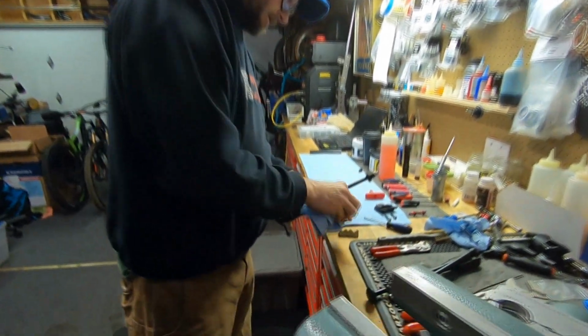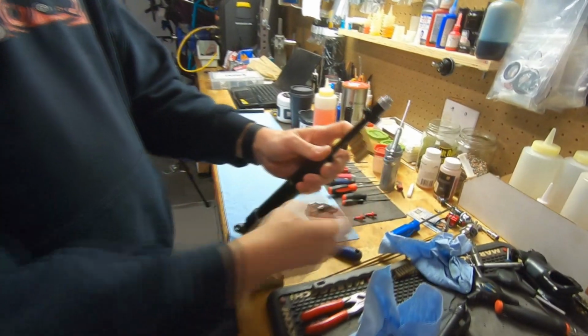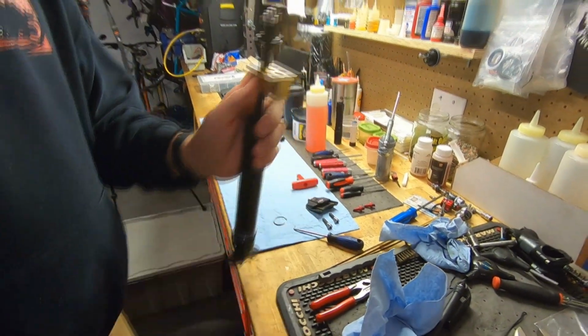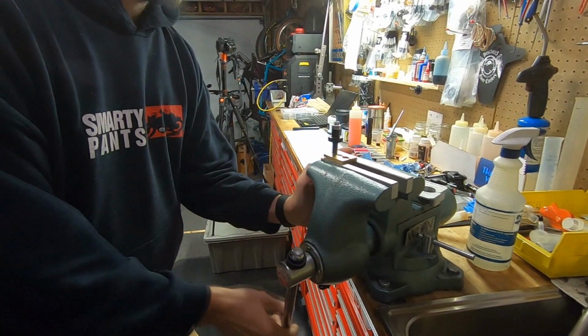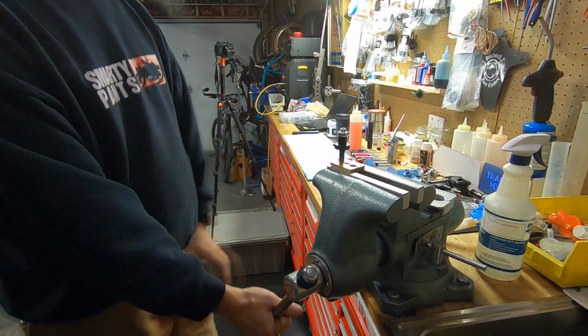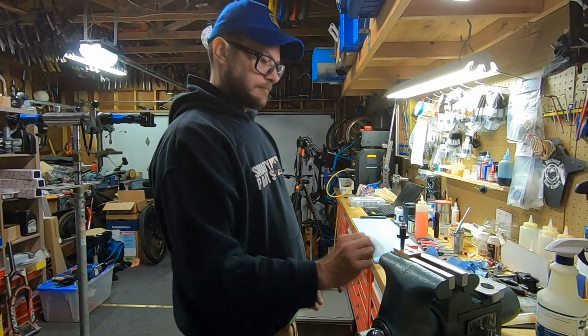So this is a 10mm shaft. So I'm going to take my 10mm shaft clamps. Clamp this here. Notice I'm not going crazy, just a good amount right there.